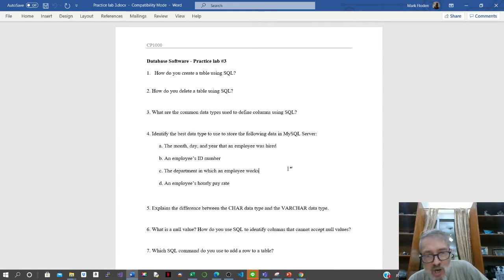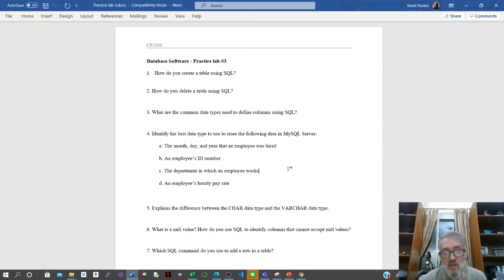Explain the difference between a char and a varchar. Well, with a char, a fixed amount of memory is set aside for it. So if you have a char of 5 characters, 5 characters are set aside to be used, whether you use them or not. Whether you have a 5-character value or not, 5 characters are saved. With varchar, it only saves in memory the characters that you actually enter into the field. So varchar is more flexible and ends up using less data storage.